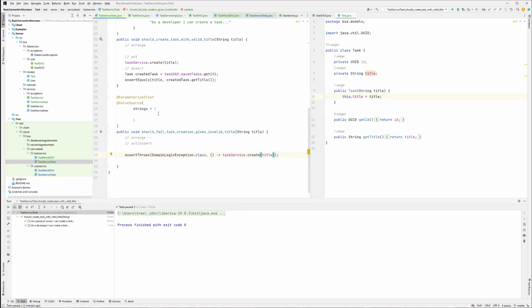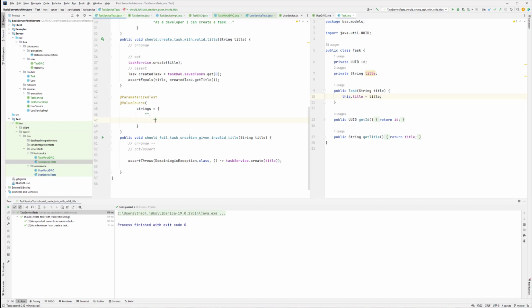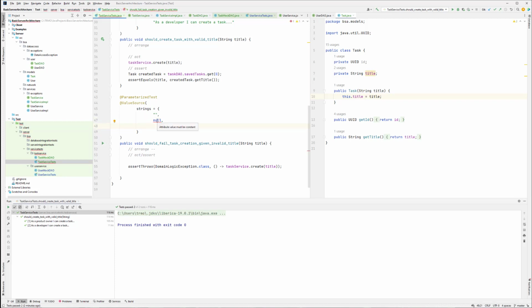Okay, so I need to provide it with some incorrect parameters, obviously, and we had empty string, and I had null, which I cannot provide apparently. Right, null must be a constant. Interesting. But then I had something with more than 50 as a very long title and name and other important stuff.